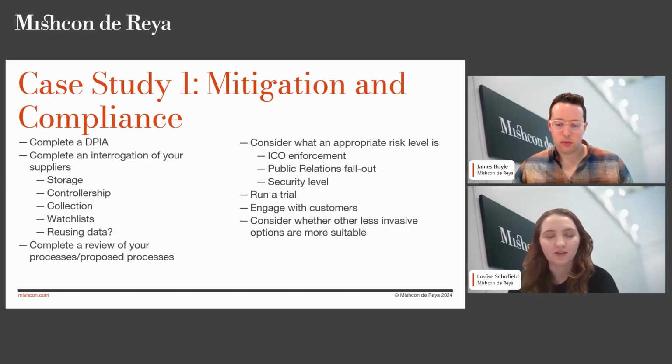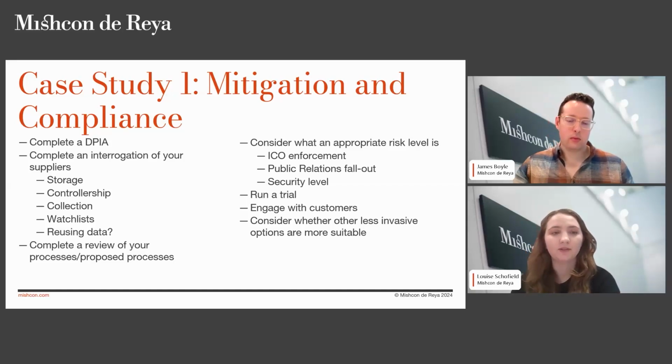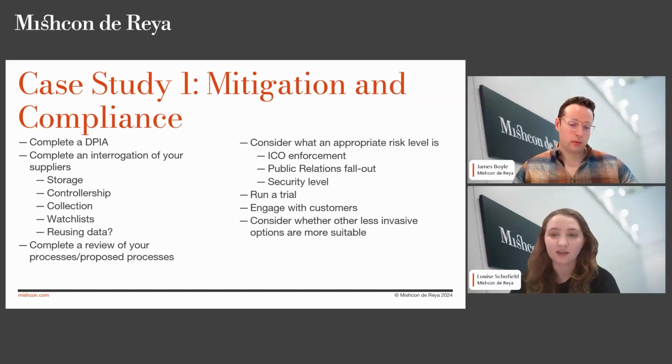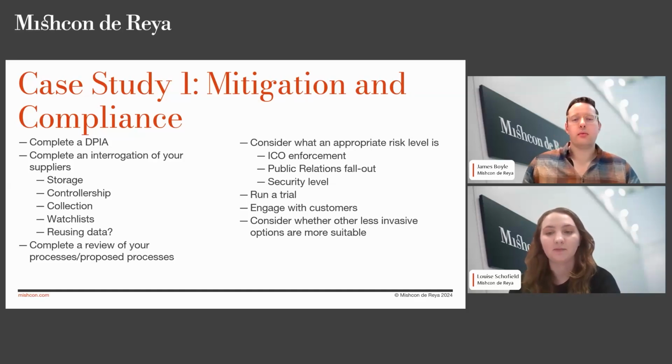And then in addition to that, there are some other things that you can do. So you need to interrogate your suppliers to see what they're doing with the data. Anyone who is storing the face prints, you need to ensure that they have appropriate security and technical measures in place. As we've already discussed, controllership will be a key issue that you'll need to consider when entering into your agreements with suppliers. If you're using a third-party software or a third-party CCTV or camera system, you also need to consider those agreements and make sure that, again, the data protection clauses and security measures are in place.